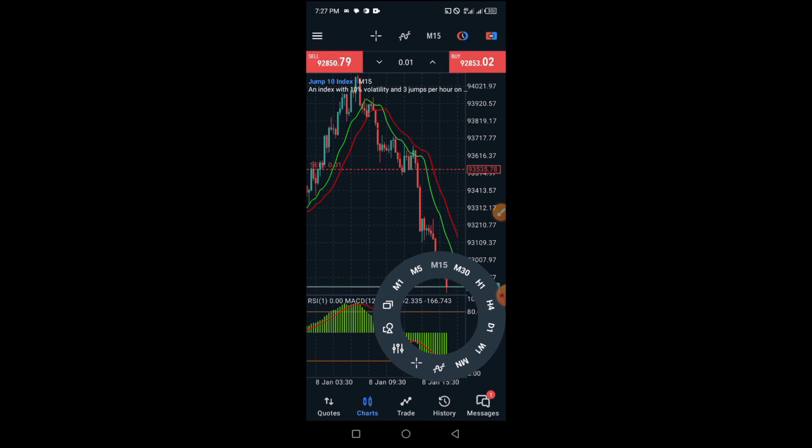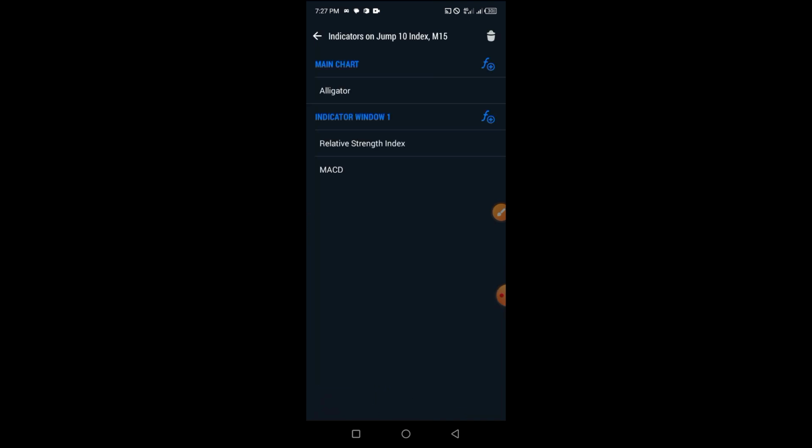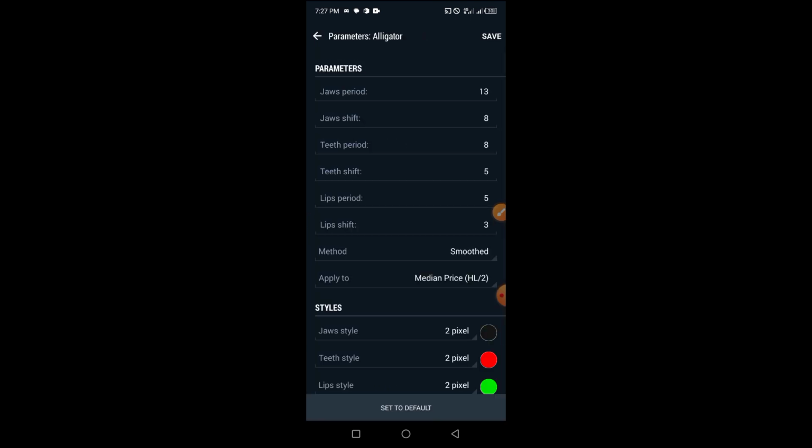So I'll show you the indicator now, guys. You click on the indicators button. What we used here is an alligator, okay, and this alligator is at the default settings. The only thing that we changed here is the color, the style color. I use the background I'm using for that one, that is black. So what I need here now is teeth and lips. That's the only thing I need here. So guys, screenshot it and save it.